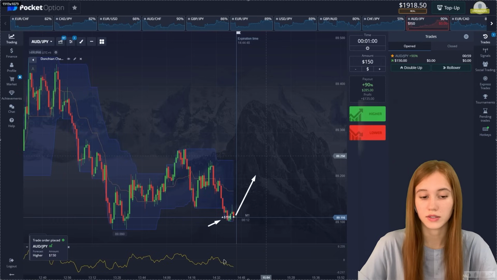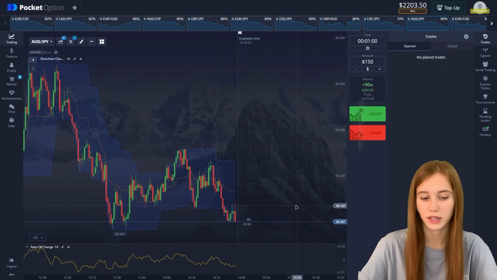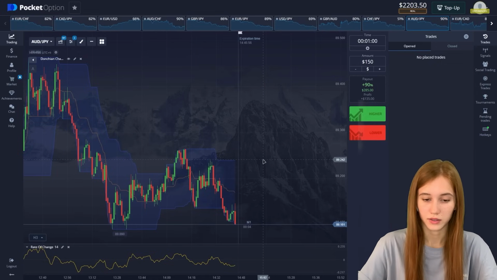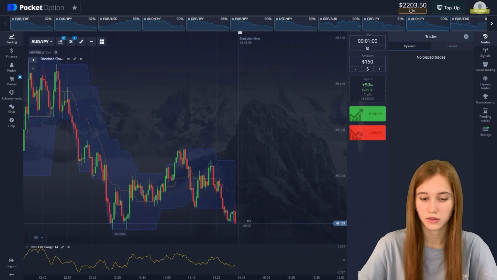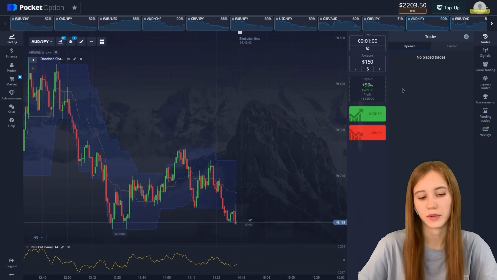Also, according to the second indicator, we see that a drawdown occurs. That means there will be a reversal. So like this. There was a small turnaround here, but we still came to a big turn. Let's take a look. And the deal is plus. It took too long to explain. More than 2,000 on my balance.